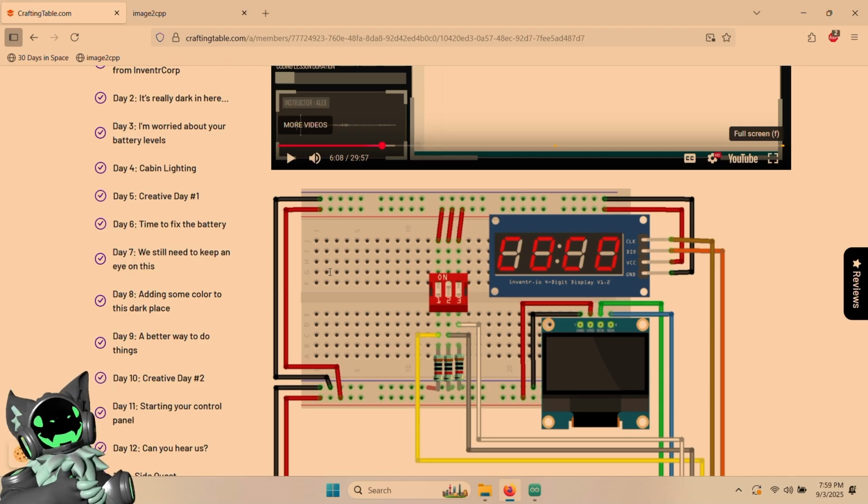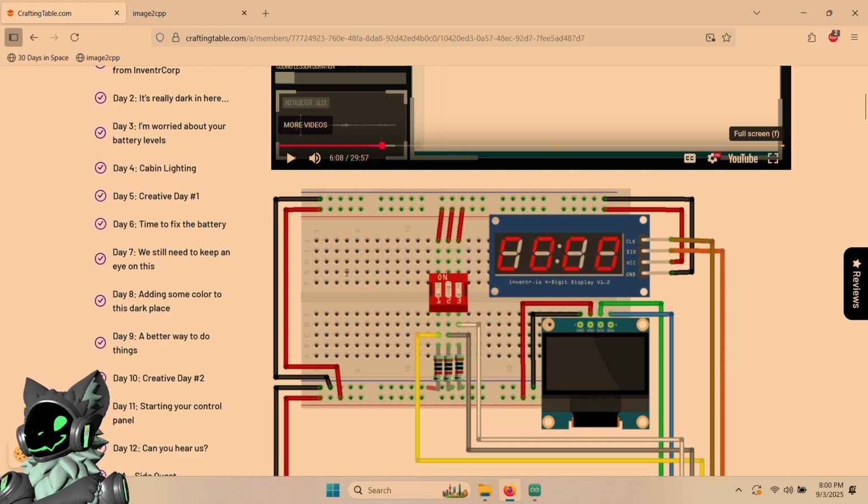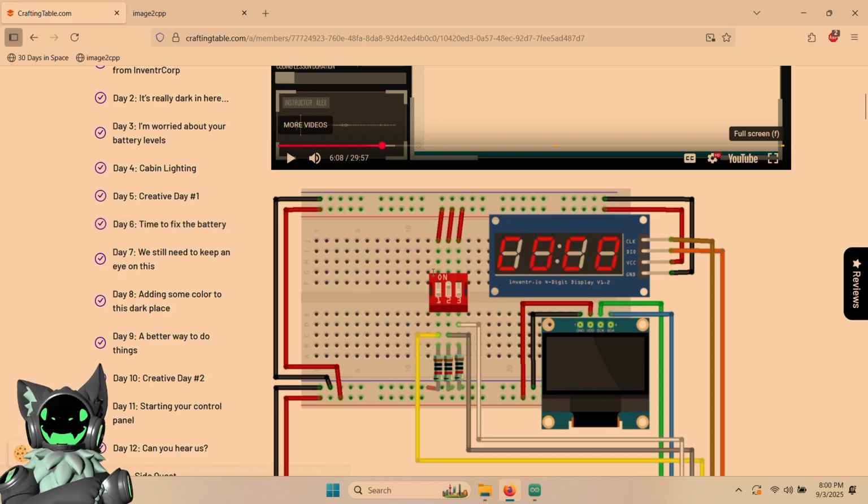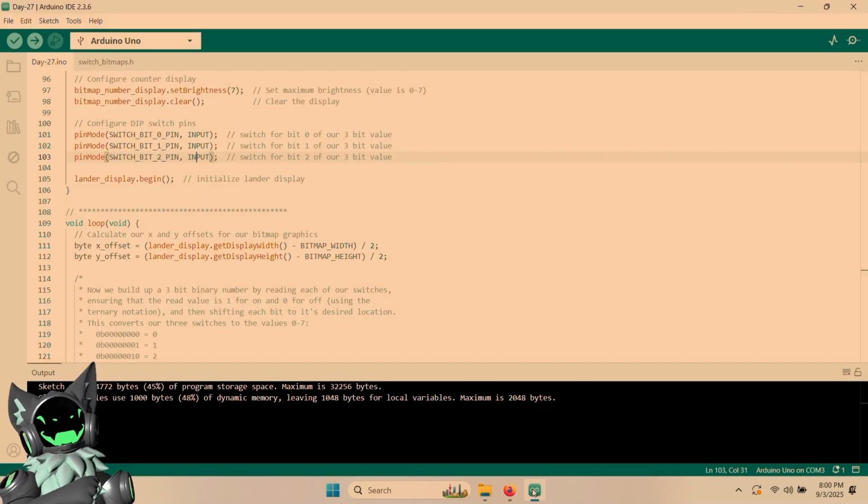And honestly, I like it because it gives a little bit of story, but it also helps you build a little bit of a narrative in your own head on things that you can potentially do with something like this, to apply it in a more practical sense. Some of these were a little far-fetched, especially a battery without a battery. That was a little funky, but neither here nor there.